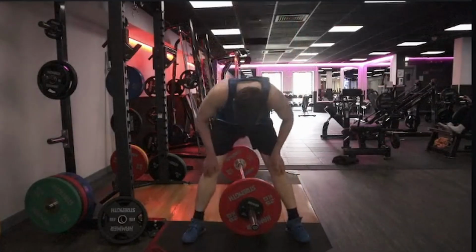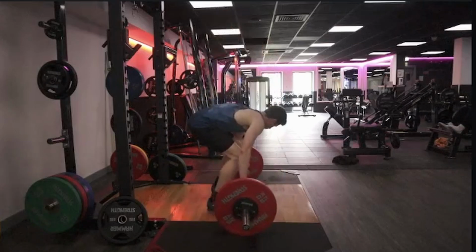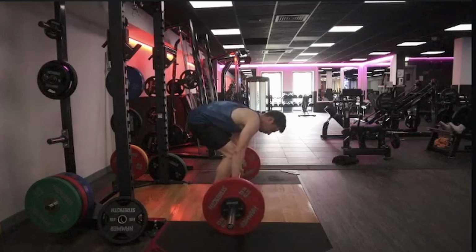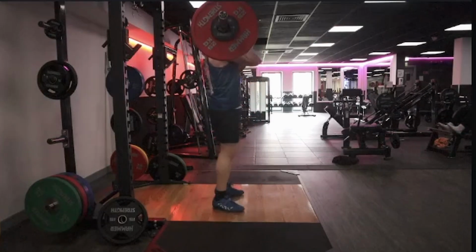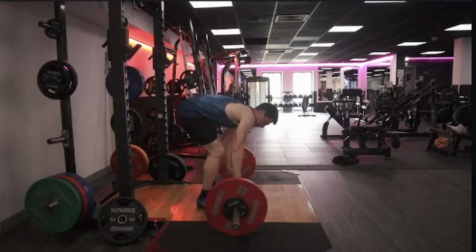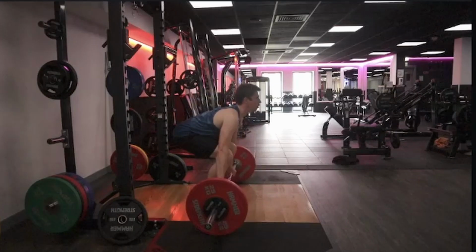The reason why we are doing cleans is that it mimics the positioning to a certain degree, or I've heard it mimics the positioning from a sprint start, that kind of low hip driving action. But more specifically, it's one of the most powerful exercises one can do as a sprinter. A highly explosive exercise that requires almost the entire body.